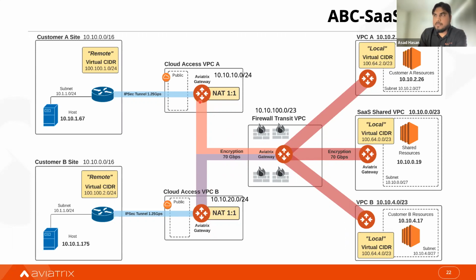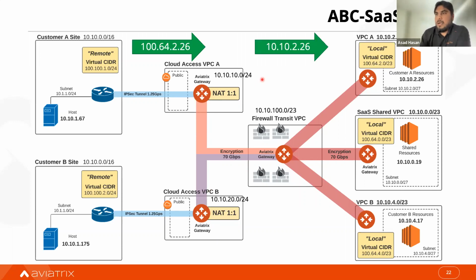Okay, and on top of it, as I already mentioned, these gateways are providing a feed to Copilot, which is a day two operational visibility tool. Now, let's take a look at the NAT configuration. You can see this host is trying to access an application here. Since we are using the virtual CIDR, the request will go to 164.2.26, which is basically this IP. We only translate the network portion of it. The host portion is still going to be the same. It's going to go to our gateway, and then it will translate and do all those NAT magic.